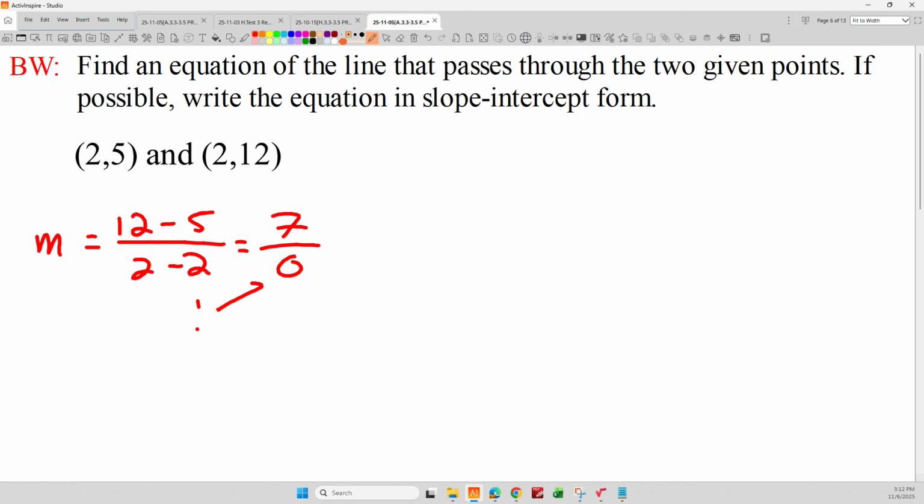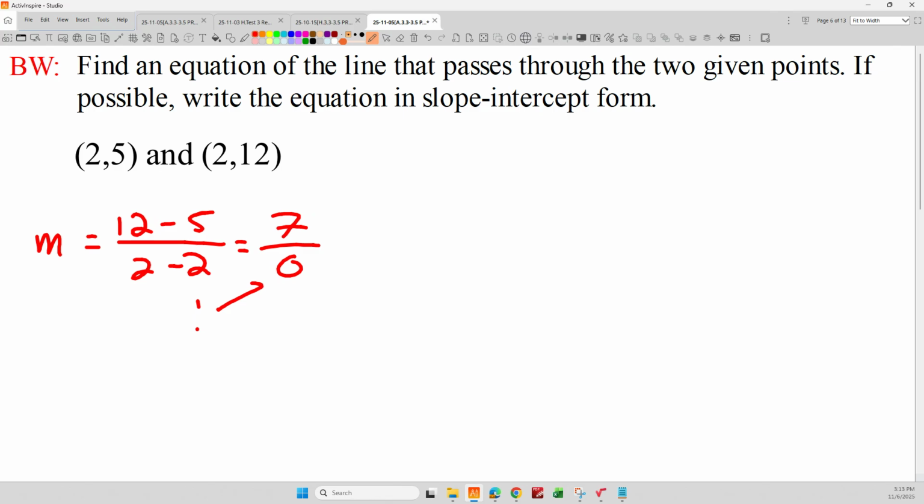The other way you might remember this: a vertical line is the line that we can't write as a function, because it fails the vertical line test. A vertical line is going to intersect a vertical line in an infinite number of places, and so it's not a function. I couldn't even use the point-slope formula to build a line that way, because there's no slope to plug in. What's 7 divided by 0? You can't do it. So that's another way to remember this.